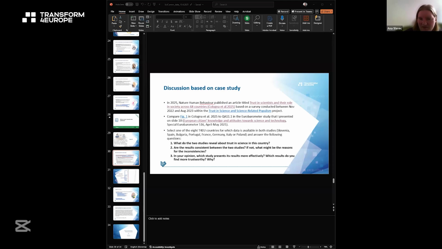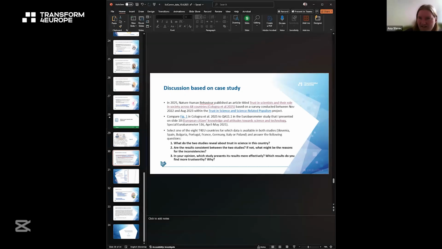This Eurobarometer study, it's really nice that they have these flags, and you can find the question quickly. That figure in Nature Human Behaviour is maybe not so readable because the flags are smaller, and the list of countries is very long. And it was also a bit confusing to know exactly how this trust was measured.